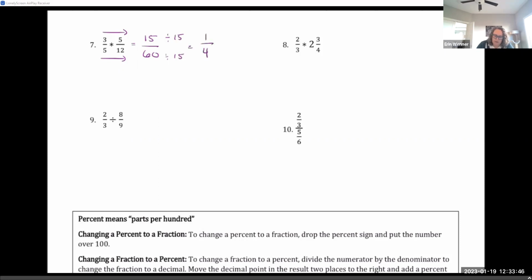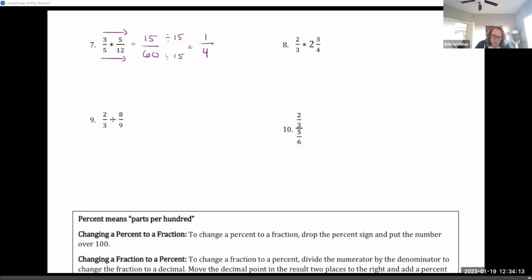I often get asked the question, well, how did you know to go to 15? What if I'm not comfortable with going to 15 right off the bat, like recognizing that that is the common factor I need to divide by? We can look at 15 and 60 and go, oh, well, one ends in a 5 and one ends in a 0, so they're both divisible by 5. So you can always start with a smaller building block of what you recognize goes into both, and you'll eventually get to that most reduced form.